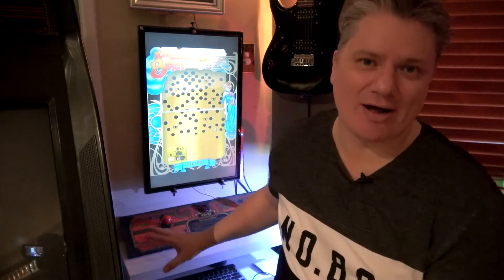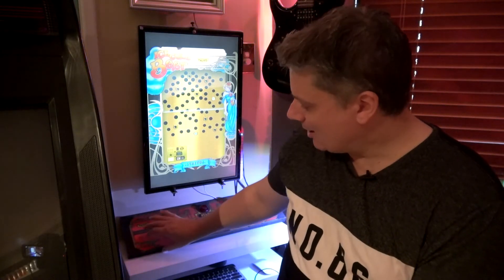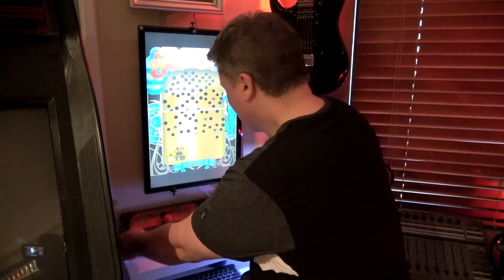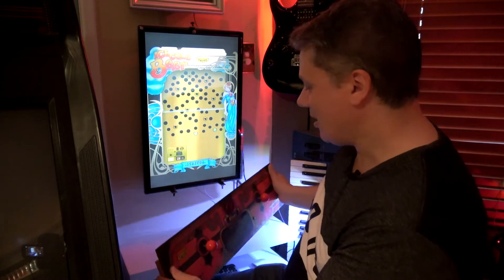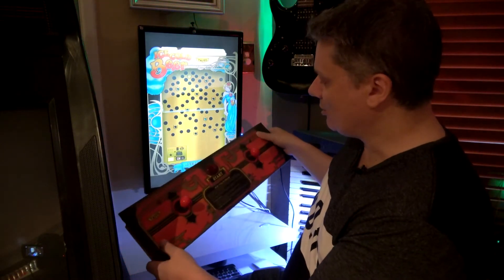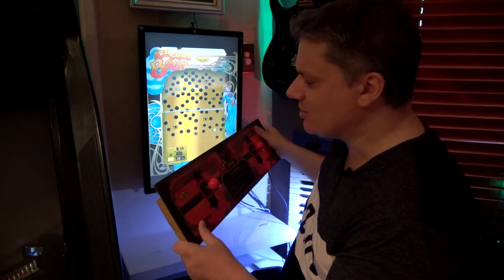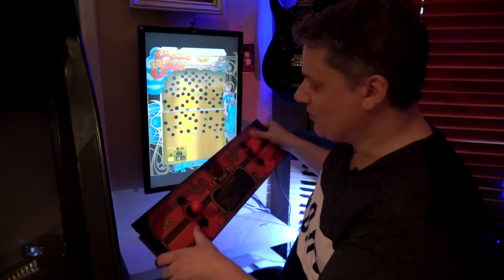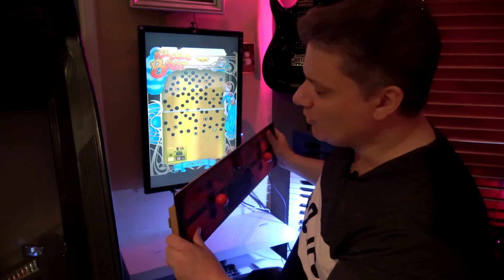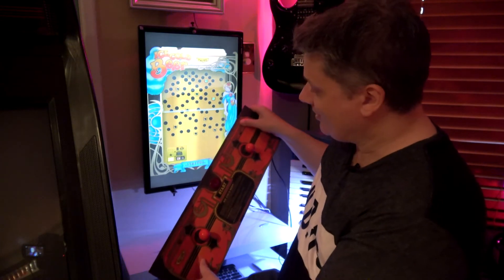Let's go over what I have set up here. It's quite basic in terms of a little ice-cold beer setup and something you could create yourself quite easily. You don't even have to have a controller — you could do it just with the keyboard. This is an original control panel from an Ice Cold Beer machine with a material texture on the top. These are two-way joysticks that only go up and down. If you got joysticks yourself and wanted to create your own board, it's just a block of wood — cut a couple of holes and stick in a couple of two-way joysticks.